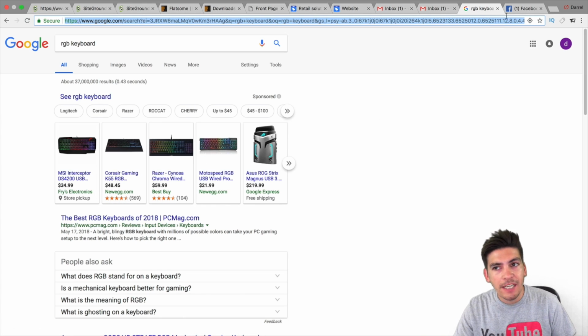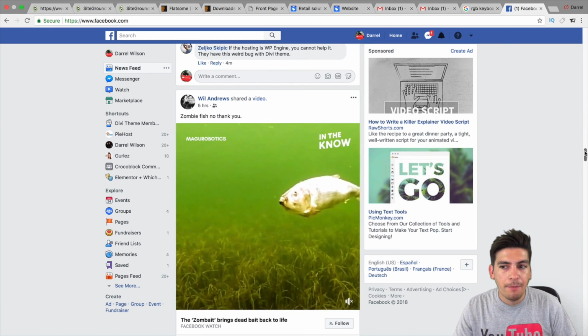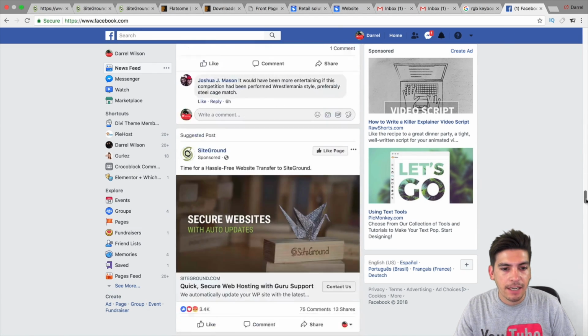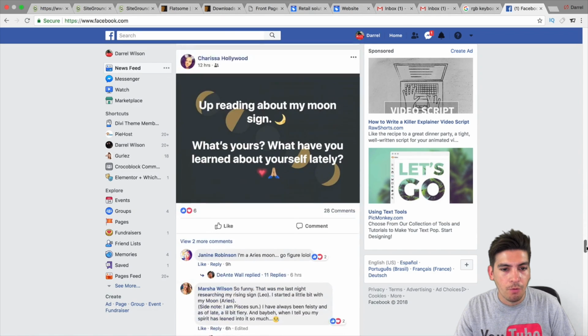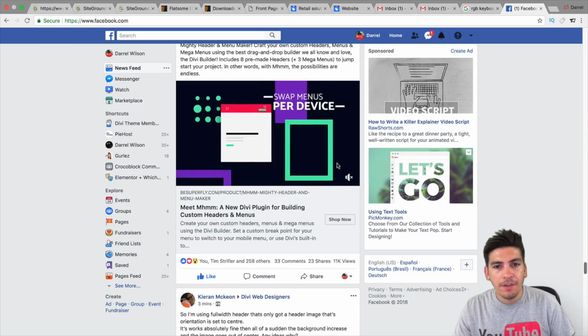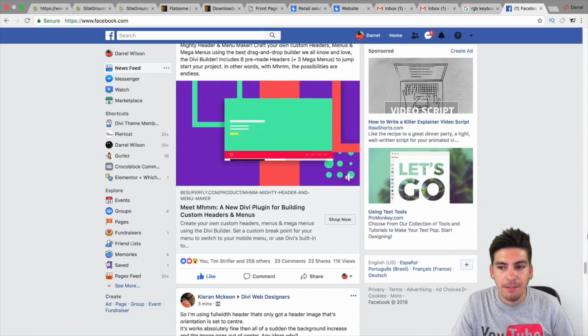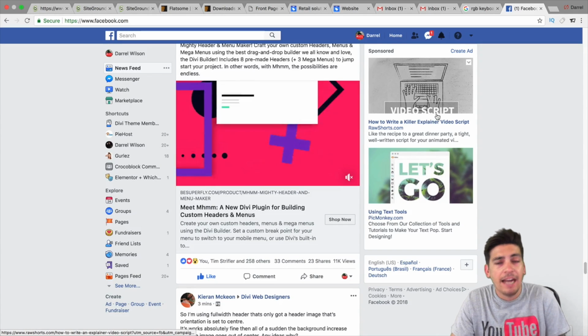Now, the problem with Facebook ads is that when you go and you're on Facebook, half the time when you're on this, you don't even see the ads. Like right here, I'm scrolling. I just went through 2 ads right there. Now, I don't even care about these ads because I'm not looking to buy anything. They're just being advertised to me. Now, also right here on these right sides, I didn't even know those ads were there.